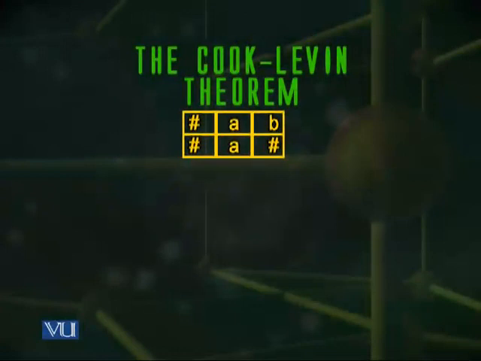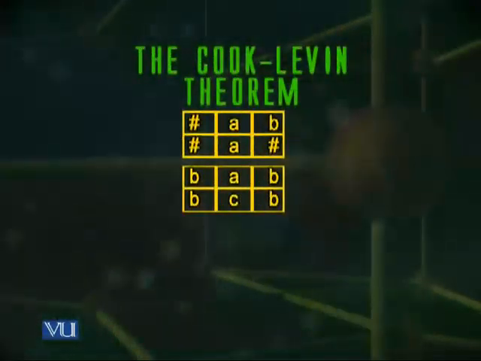In order to enforce this concept, let us look at some illegal windows which cannot happen. Here are some illegal windows. We have a hash sign AB followed by a hash sign A hash sign. Well, remember that hash sign was a special symbol. When we made the tableau, we put hashes on the left and the right side of it just to help us know how big the tape is. So a hash sign is not something that the Turing machine is allowed to write, and therefore a B can never turn into a hash sign, or this configuration can never happen, so it's illegal.